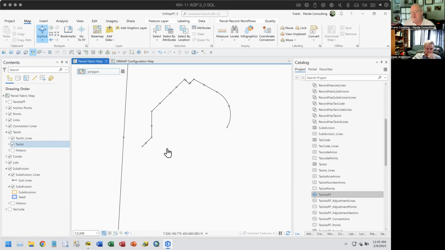Josh is talking about the seed actually being a small polygon. That is correct. And Denise, I'm going to use yours to build on this a little bit more. Denise said she's new to this, so she's learned a lot about what Parcel Fabric is, and the difference between ORMAP and Pro. She's been learning ORMAP under ArcMap and seeing some of the differences in Pro. Yes, so let's talk about that.